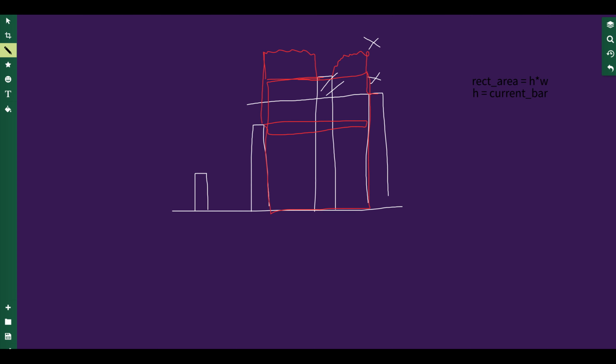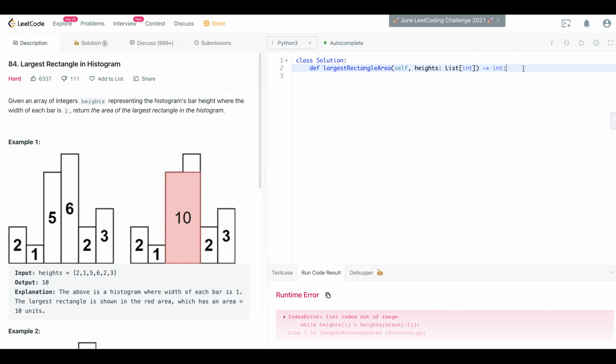Okay, now let's code it. First you need a stack, and you want a value here that is negative. The reason you want it to be negative is that we're using a while loop and you want to stop the while loop when it hits the beginning.